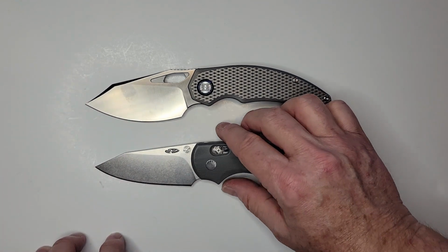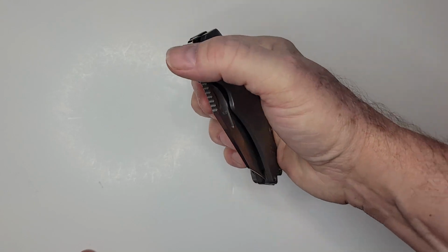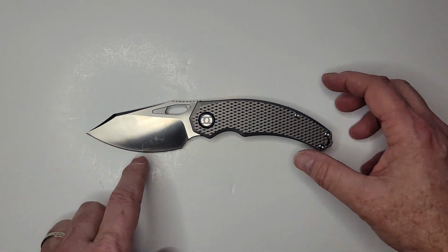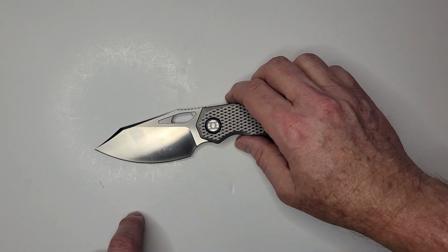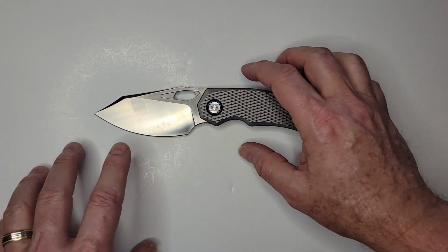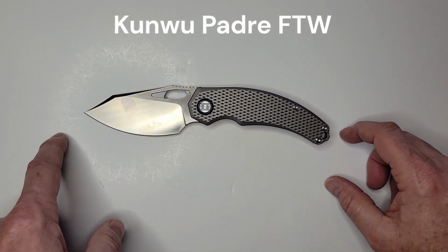Both super thin and slicey, but in the end, it really just came down to the materials in use, and everything about this one was excellent. It's got multiple deployment methods. Really appreciate that. The blade was amazing. It's never going to rust in my lifetime, or very, very unlikely, unless maybe I soak it in, I don't know, sulfur dioxide or something diluted with water. Something like that is going to possibly, but Vanax is definitely a very high-end steel, very stainless, and this one behaved great. The edge maintained for a whole month. I stropped it up very quickly, and really that's why the Kunwu Padre, especially with its action, full titanium construction, was the winner of the folders.